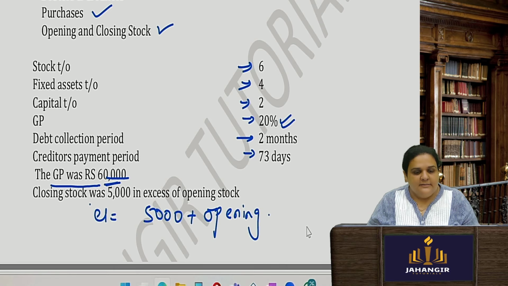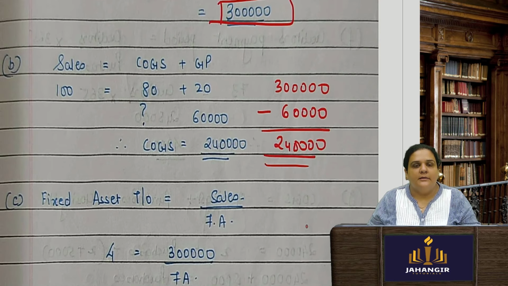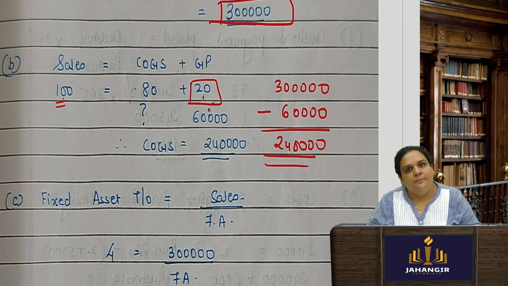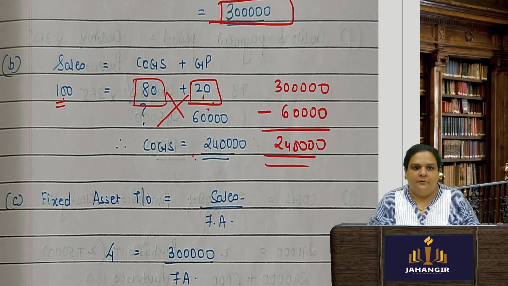Okay. I have done something which I know you all are a little curious to know. Gross profit is 20% of the sales. I generally have a habit of writing this formula because you can use it. Whenever the profit is as a percentage of sales, assume sales as 100. If the profit is as a percentage of cost, then assume cost as 100. So if I am saying 20% of sales, that means 100 will be sales and 20 will be the profit. So what will be remaining will be COGS. You can do cross multiplication and also find the COGS amount.